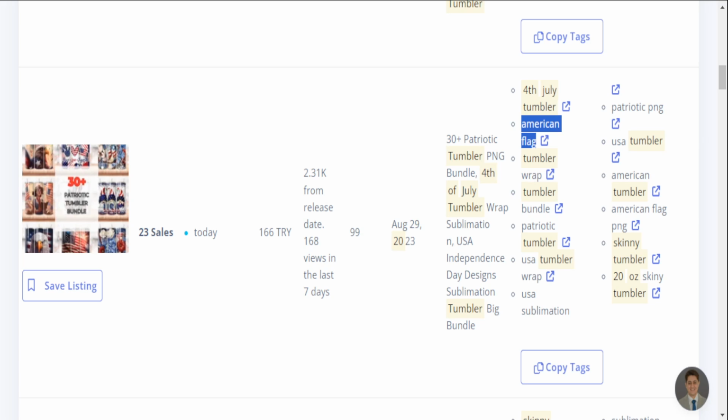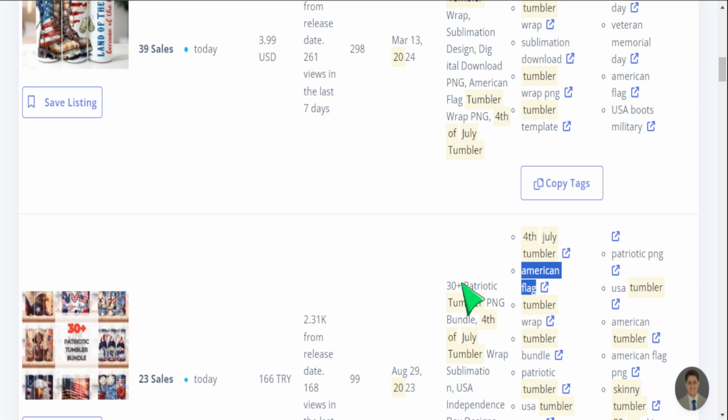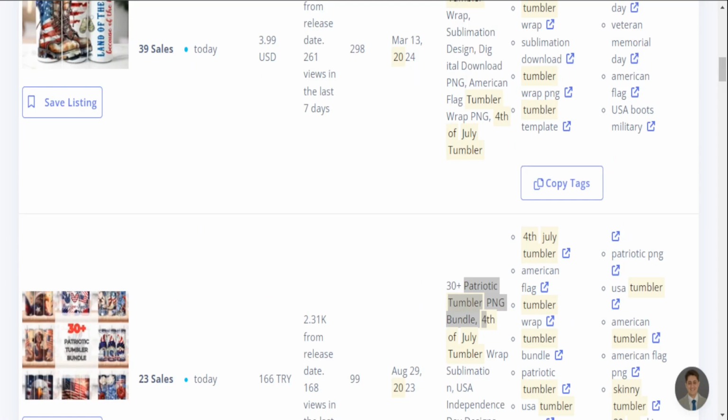But honestly, this can be done for any listing that you have. Find the micro niche, find the product category keywords, find the first line of the listing to whatever best-selling product is doing well, and integrate that over into your title and tags as well. But the key thing here is that whatever you have in the beginning of your title, and truly whatever phrase or keyword you use, it needs to be relatable to what the product is. The key phrase or the key words have to marry well with what the product is. In short, if I'm using a patriotic Tumblr PNG phrase for my listing, but this is not patriotic at all, it's just summertime designs, then that's not going to be clickable or sellable to my audience.